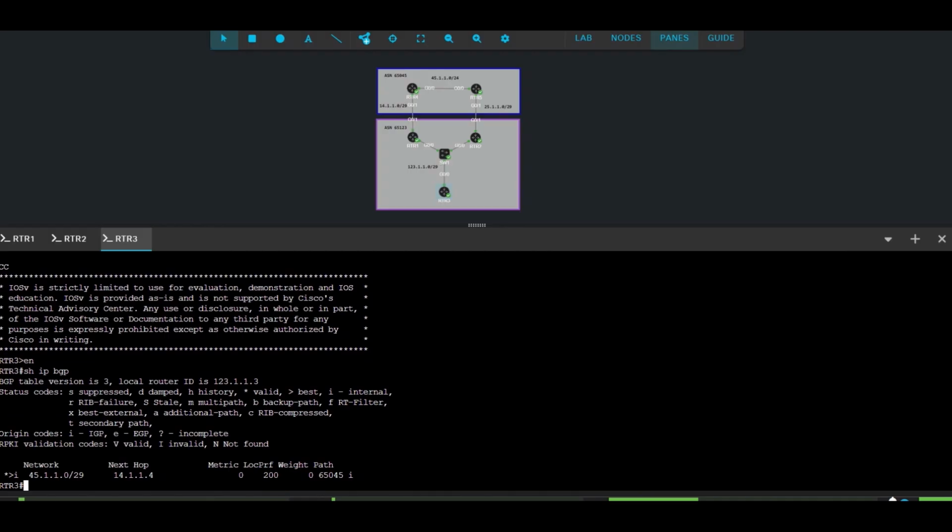How can we enable a router, say router 2, to be an individual and make its own decisions? The answer is the weight attribute. Weight is a Cisco-defined attribute that enables a router within an autonomous system to make a decision different than the rest of the autonomous system.